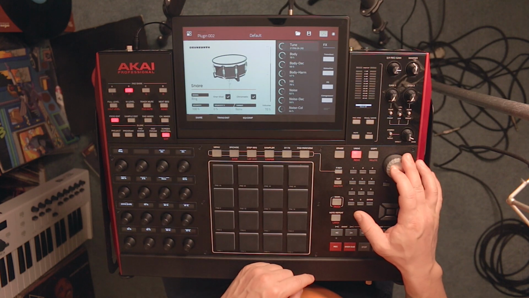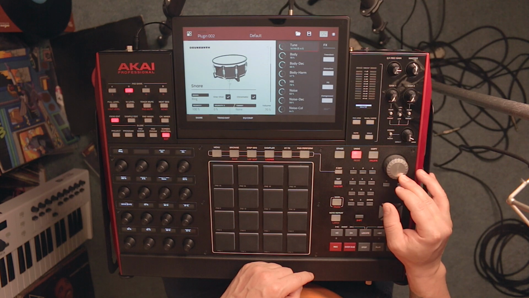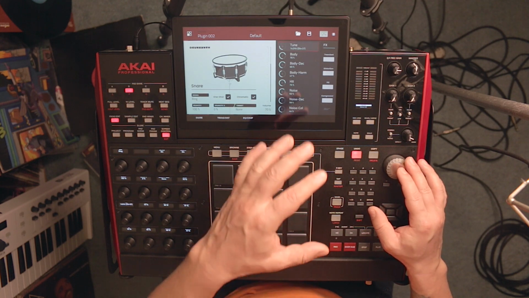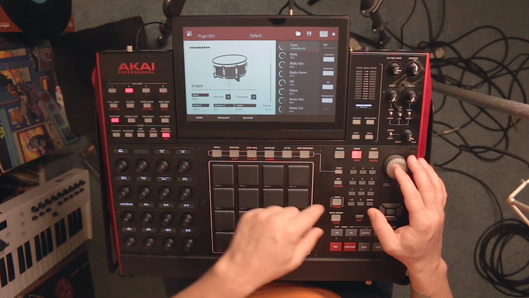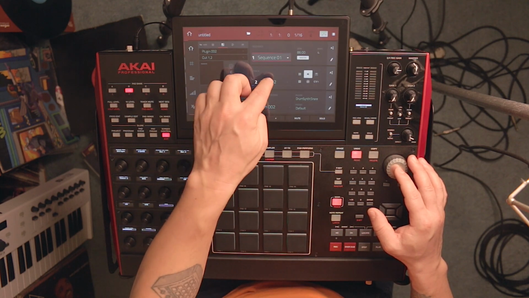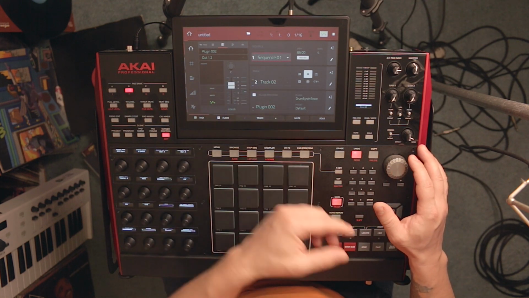It says A flat, G flat, and so on. So it's a really great way to know if your kicks are in tune or not. Obviously, you can do that for the kick as well. I know you guys love kicks and love to play with the tune of the kick. You can do that in here as well.